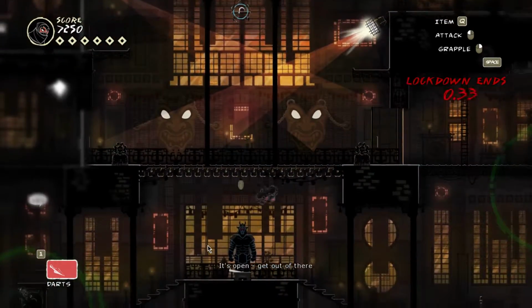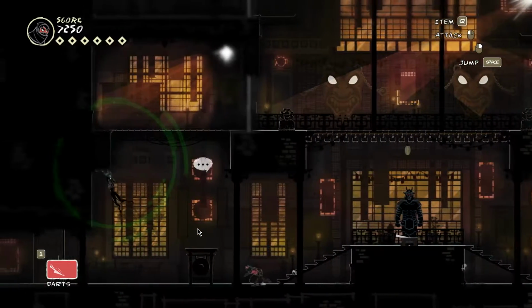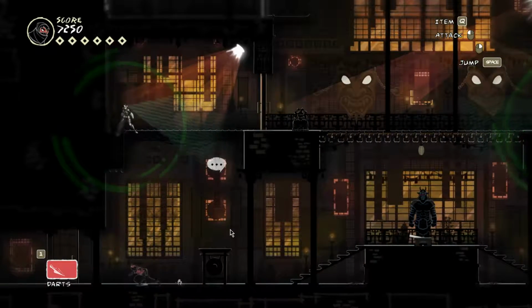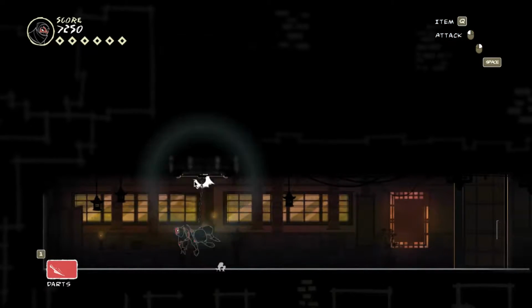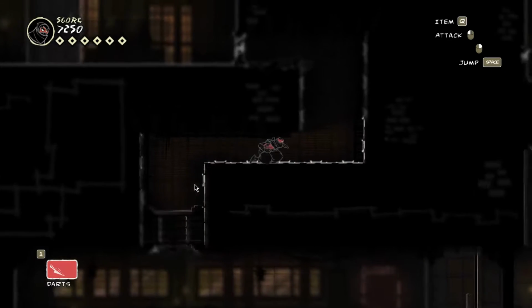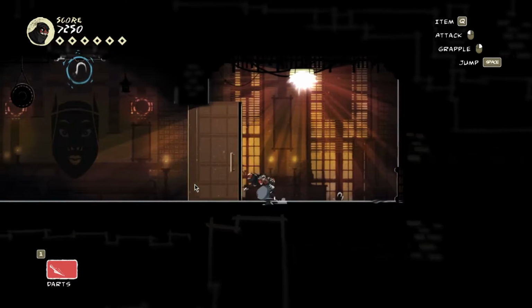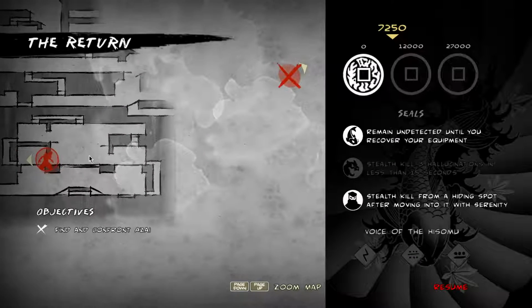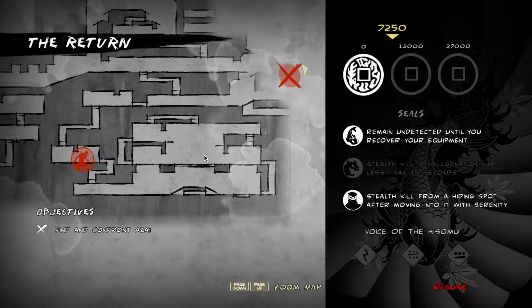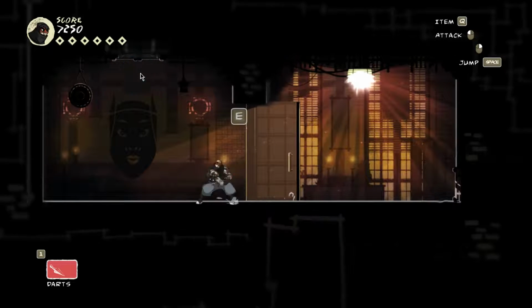It's open. Get out of there. Let's watch the power and get going. Okay, where am I supposed to go here? Out in this direction, I guess?